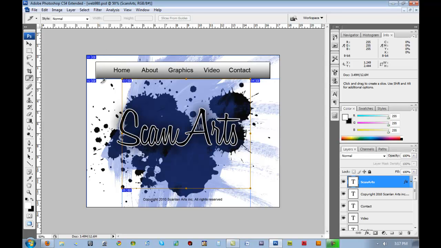As you can see, I've got 1, 2, 3, 4, 5 slices, and as I'm creating these slices, say this is going to be the home page. If I just wanted to have some text on there, I can easily grab a text box and write an introduction. That's a bit too big. Let's make that smaller. Very small. Okay.